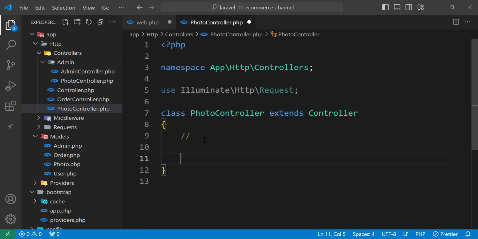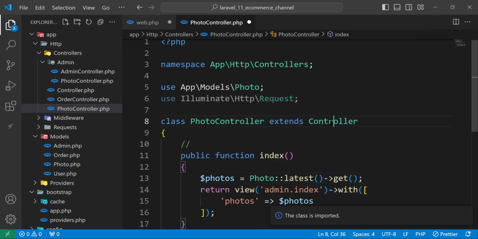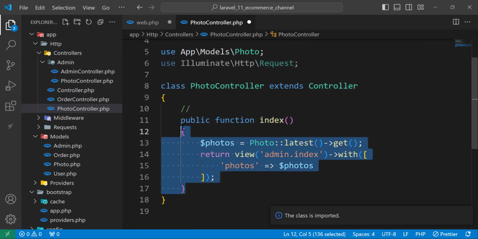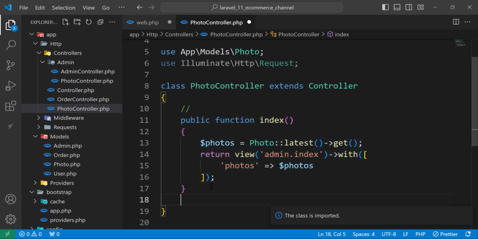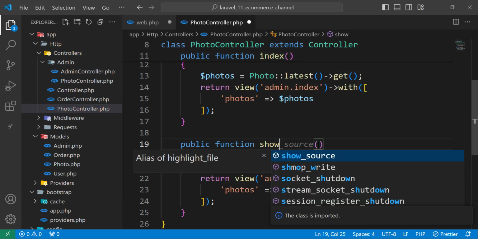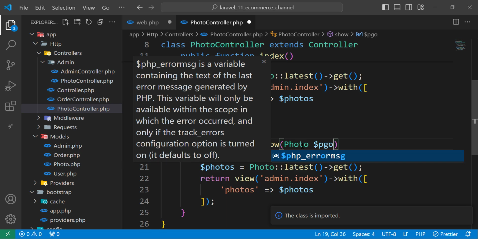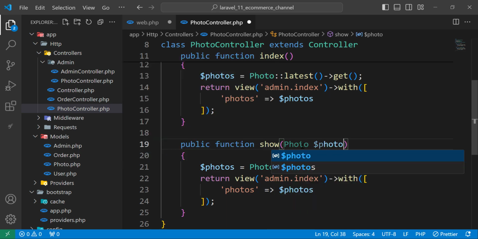So I thought that we have already added the function inside the photo controller. It's okay. So here we get all the photos, and also we need to add another one, which is the show, that will take the photo as param and return it.